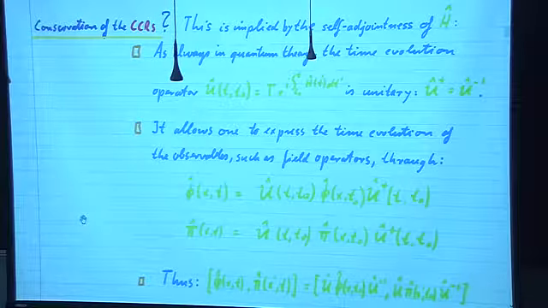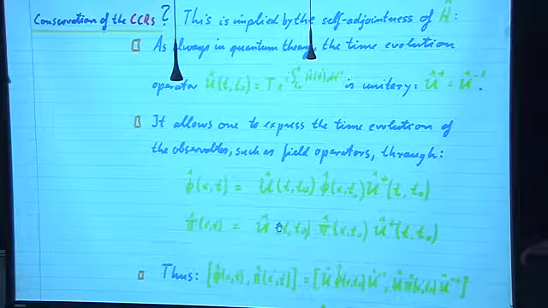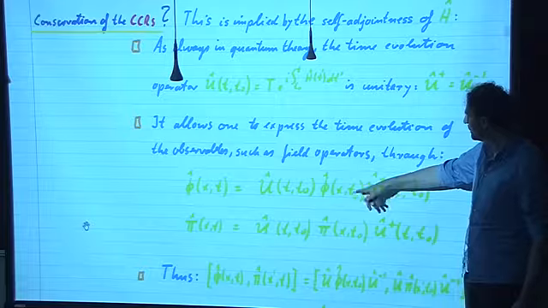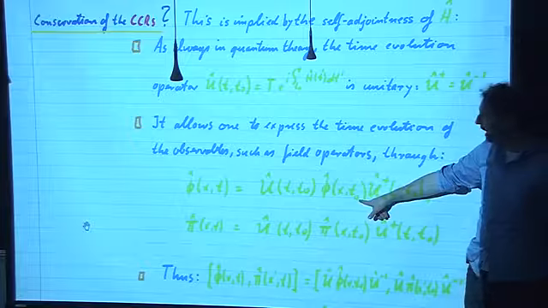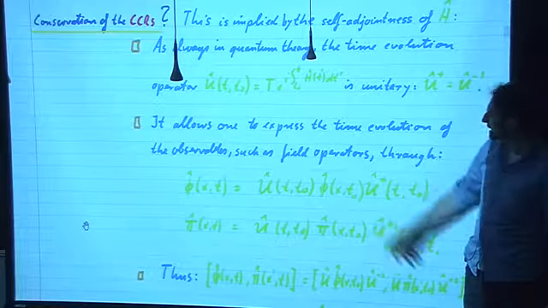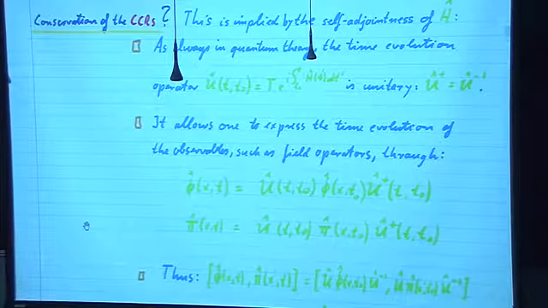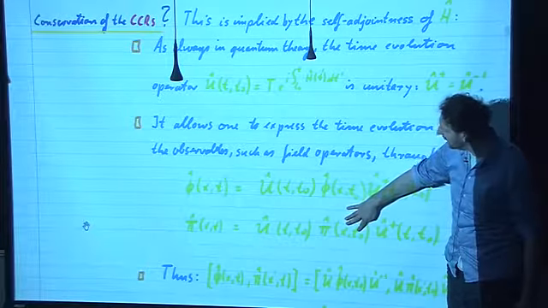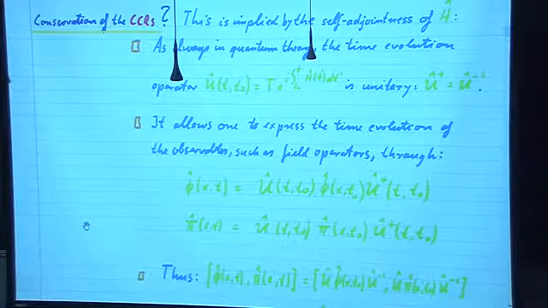Now, let's use that. We know, after all, that our Hamiltonian is self-adjoint. We constructed it in this way. It only has pi squares and phi squares and a few derivatives. This thing is self-adjoint. So this means that we can take, for example, the field itself at time t0 and ask, what is it going to be at a later time? And we can do that by time evolving it. And similarly, the canonically conjugate momentum field we take at the early time, and we calculate what it is at a later time by time evolving it with the time evolution operator.